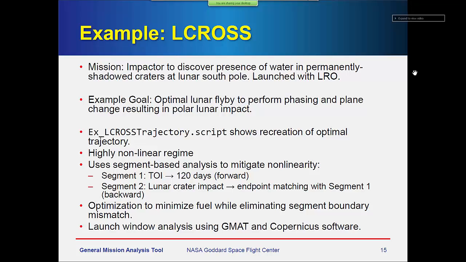But it was launched with LRO. It rode with LRO on its outbound trajectory to the moon. LRO went into lunar orbit, and LCROSS detached from LRO and went into a highly elliptical Earth-centered trajectory for a few months, and then came back in such a way that it impacted the south pole of the moon as LRO was crossing over, so that LRO could measure the material ejected from the impact zone. It launched in June and impacted in mid-September. So it wasn't years, it was months.